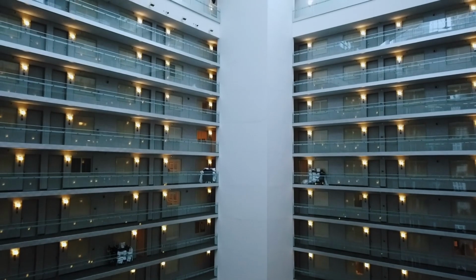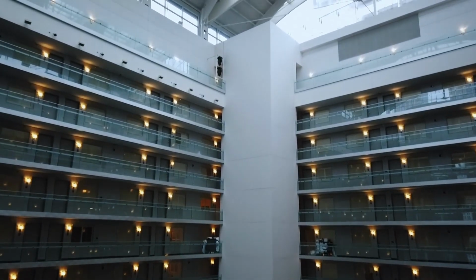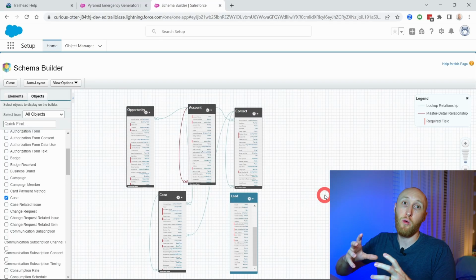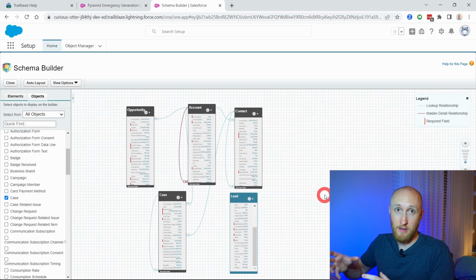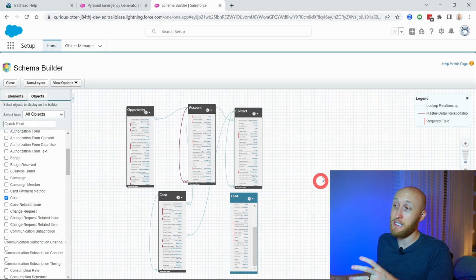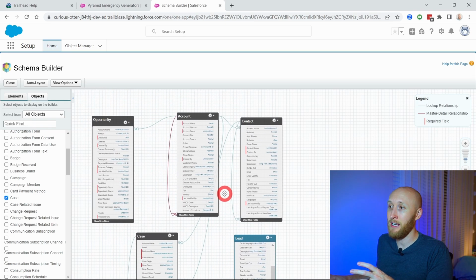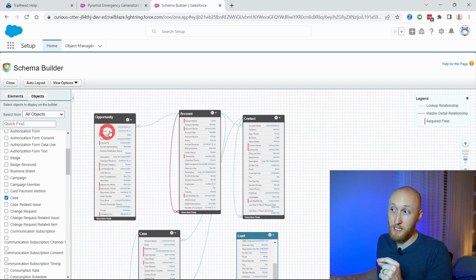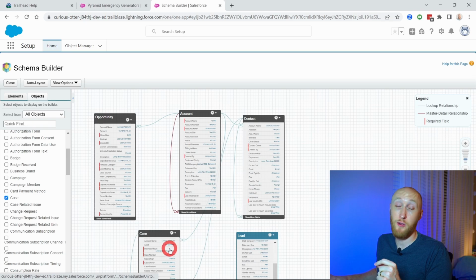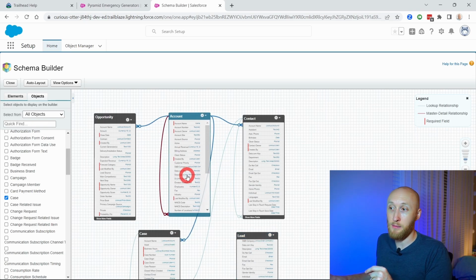When we talk architecture, we're talking about how these objects, or these rooms, relate to one another in the greater Salesforce building. Some quick callouts: the account, or the company object, is central to Salesforce. The account is where a lot of different objects are going to tie in. Visually, you can notice that the account has links to the opportunity, to the contact, and to the case. It's the only object that has ties to all of those different objects.